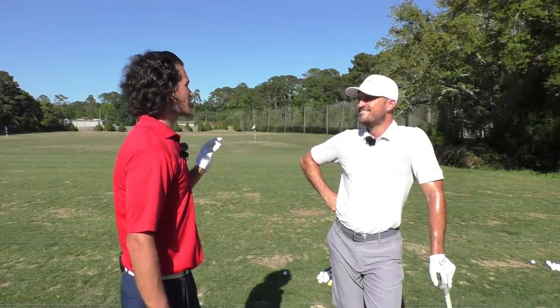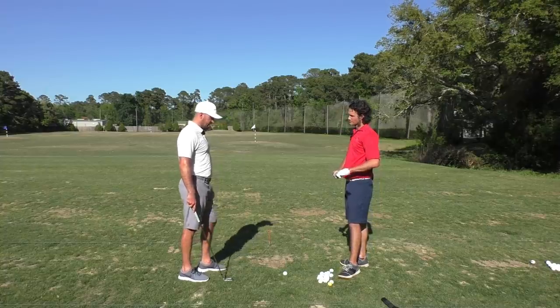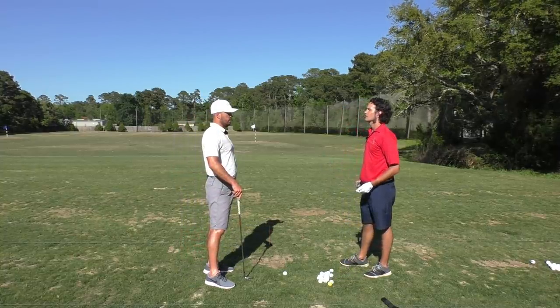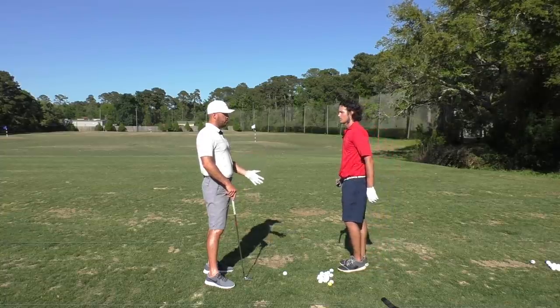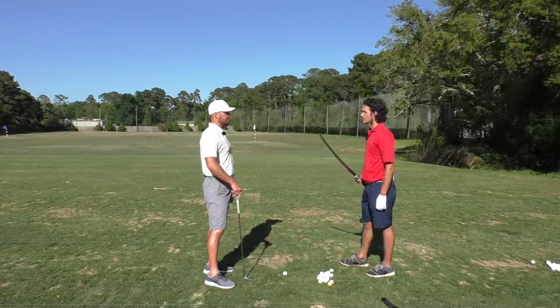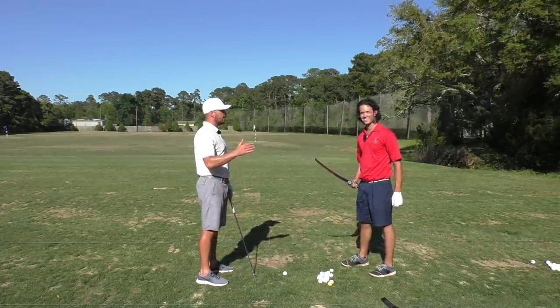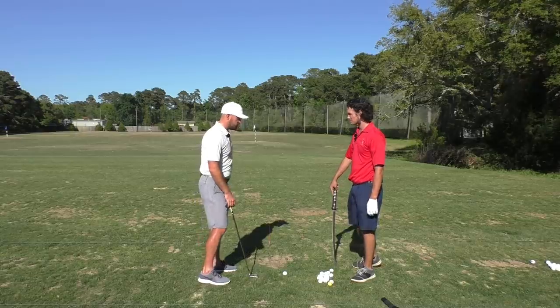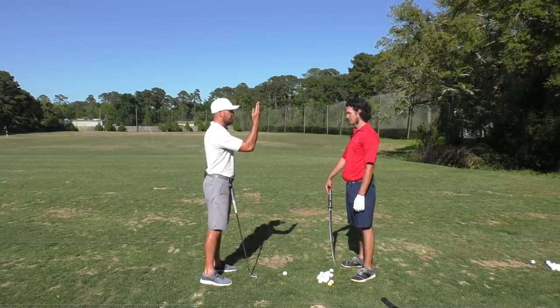So what is this awesome tip called? This drill is what we would call the 'head on the wall.' Now, I like my head, I like my forehead, so I'm going to make sure I'd be careful as I do this drill. The head on the wall is exactly like what it sounds like. You mentioned in the grocery store where you've got to get your head on the cereal box and keep it there.